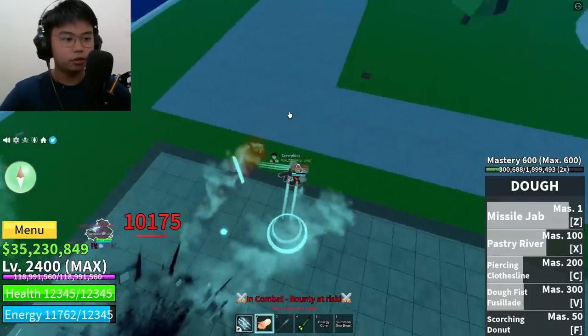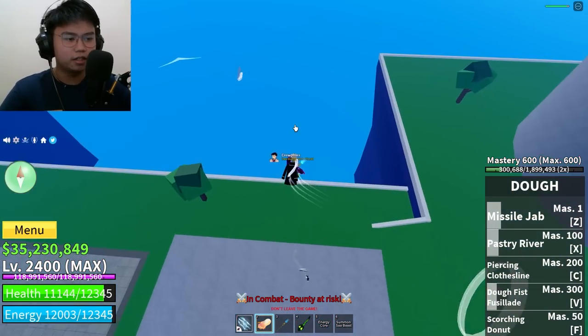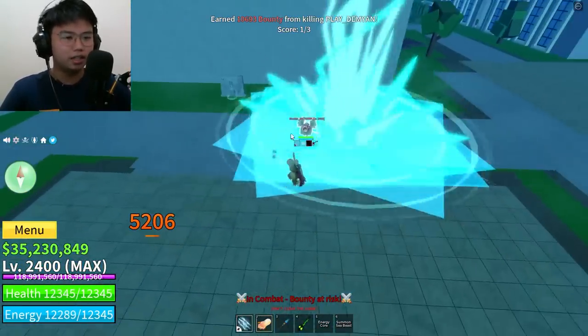Easy. All you gotta do, spam your skills, bro. You don't need skills. You don't need brains. You don't need combos like fur. Bro, you just spam your skills. Easy as that. Look at it.